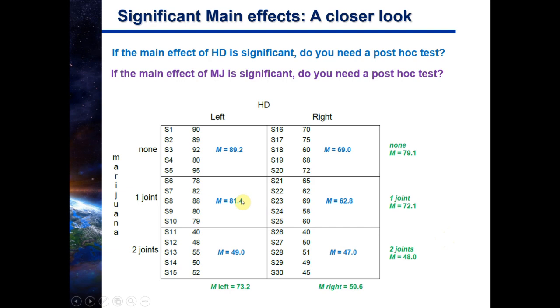Now, because this is set up as a two-way independent ANOVA, or we could call it a two-way between subjects ANOVA, why? Because both factors are between subjects. So if this is a two-way independent ANOVA or a two-way between subjects ANOVA, then if the F value is significant, the types of post hoc tests you would probably run would be Tukey, Scheffé, and LSD.